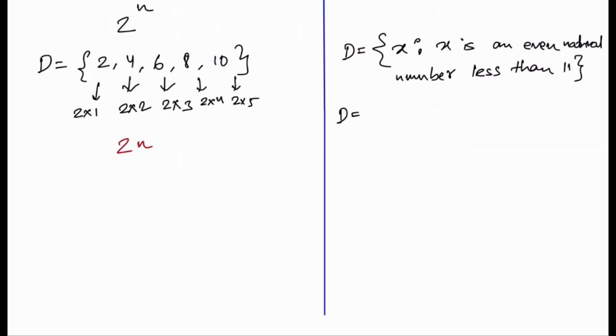Okay, so every element is a multiple of 2. Multiple of 2, that means it is 2 into n. Okay, 2 times n. So we will use this one in simple form. Now x is an element of D such that x is equal to 2n, because every element is in the form of 2n. Okay, and we have to mention what n is. n is a natural number. We can see here n is a natural number, and also n is less than 6.